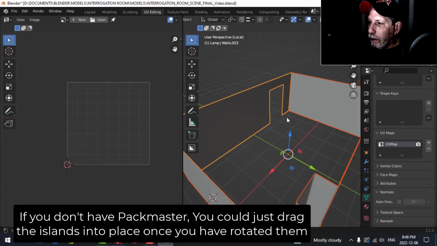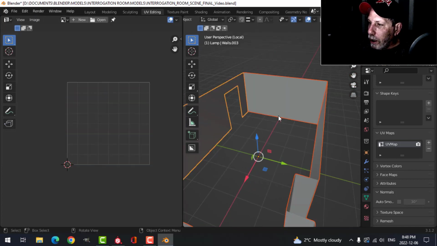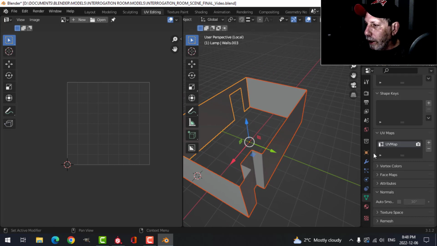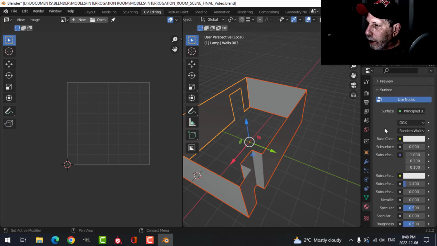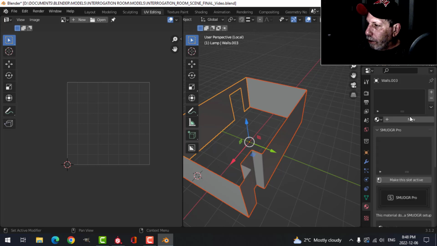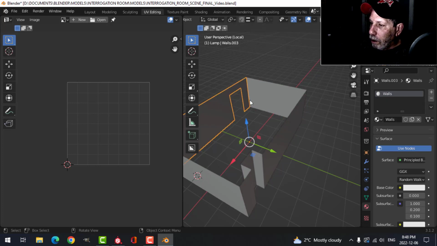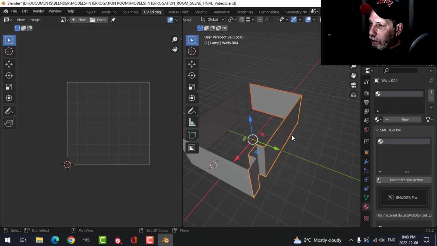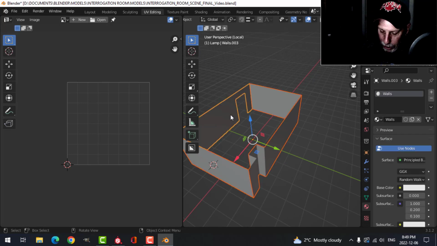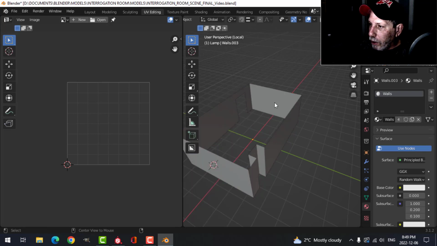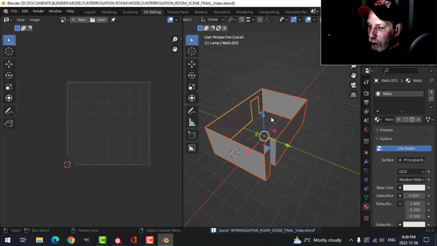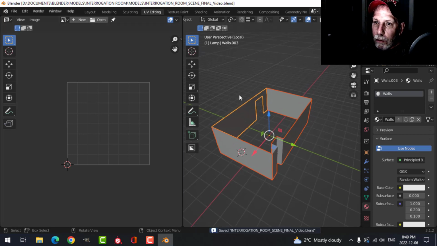Alright, so we are ready to go, and what I'll do is I will create one material here, or I could do it in Substance Painter, but I could do it right here as well. I'm going to get rid of that, and I'm just going to call this walls. That's the one, so I'm going to select this one, shift click on those ones, click on that one, that's Control L, link material, so they should all have walls on it, so it just makes it easier. Okay, so select the whole thing. We got UV map done, and we're going to export that as an FBX into Substance Painter.